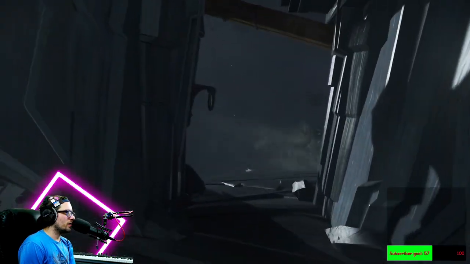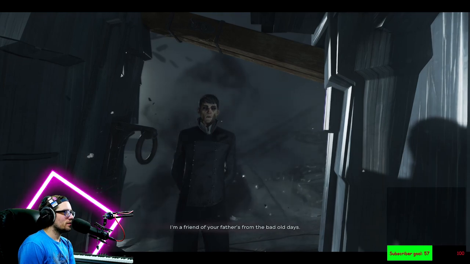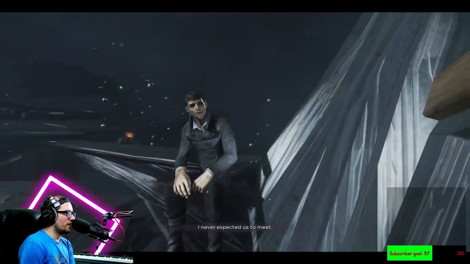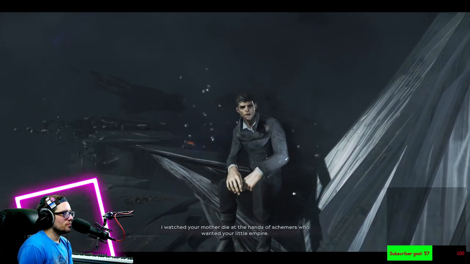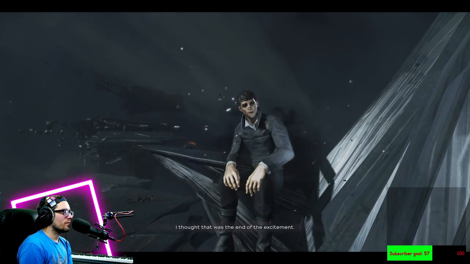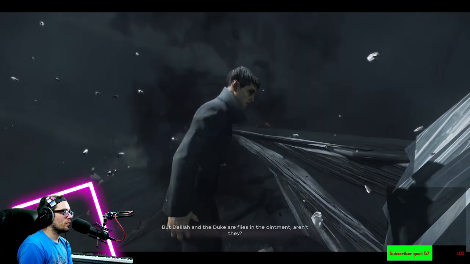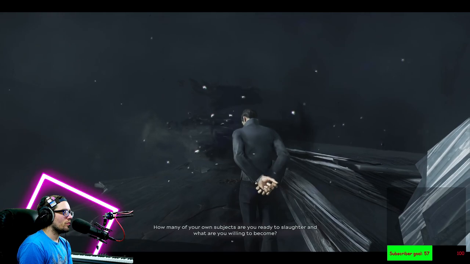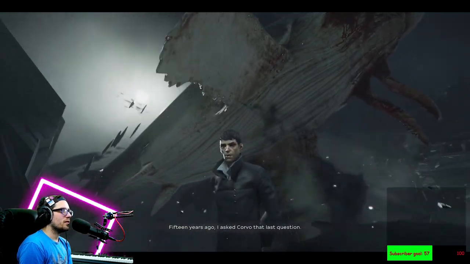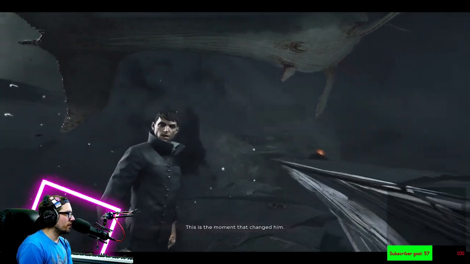Watching. This dude has such a crazy world. I don't understand. Empress Emily Caldwin. His whole character. I'm a friend of your father's from the bad old days. I watched your mother die at the hands of schemers who wanted your little empire. Then you were rescued by a killer in a strange mask. I thought that was the end of the excitement. But Delilah and the Duke are flies in the ointment, aren't they? How many of your own subjects are you ready to slaughter? And what are you willing to become? Oh, what the fuck? 15 years ago, I asked Corvo that last question. This is the moment that changed him. Holy shit. It's your turn, Emily.